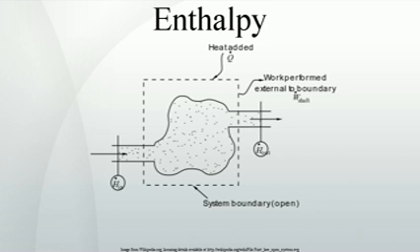The first law of thermodynamics for open systems states, the increase in the internal energy of a system is equal to the amount of energy added to the system by matter flowing in and by heating, minus the amount lost by matter flowing out and in the form of work done by the system. The first law for open systems is given by the equation, where the first term is the average internal energy entering the system and the second is the average internal energy leaving the system.